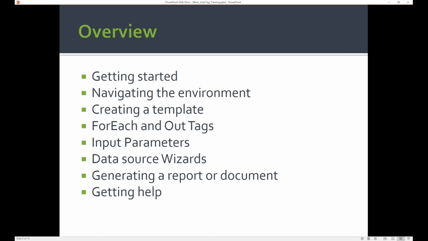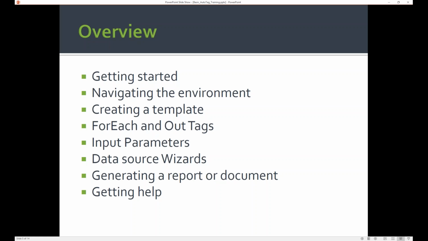Okay, I want to give you a high-level overview of what we'll be discussing today. We'll take a look at what's within AutoTag and the AutoTag Manager tabs. We'll create a template using the for each and out tags to create a couple of lists. These 2 tags, the for each and out tags, are the most popular tags that you'll use.